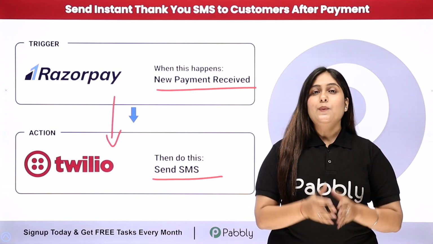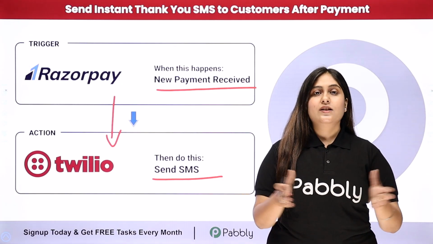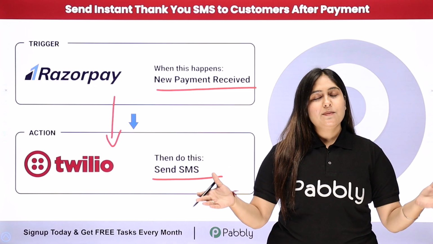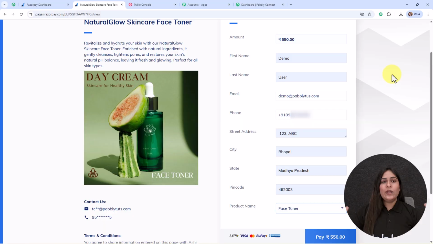So now here to see the working of this automation and to learn this process step by step, let me take you to my screen. Welcome to my screen. So as you all know, in this video we are going to understand how you can send instant custom SMS to your customers when you receive a new payment through Razorpay. That means a new order in your e-commerce store. Alright, so before we talk about this entire process step by step, let me show you how this automation works for my business.